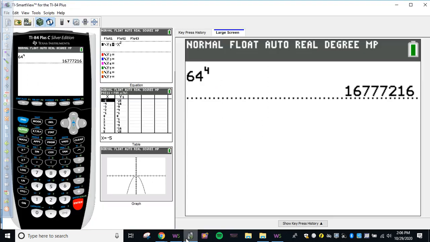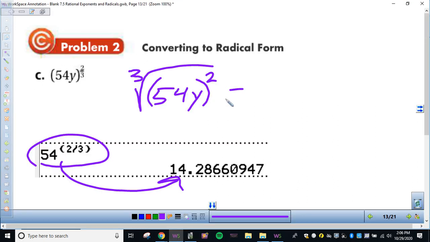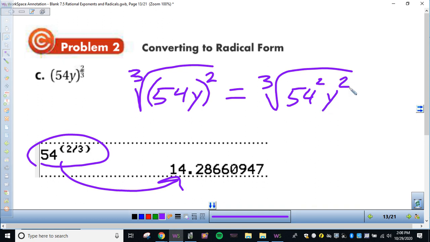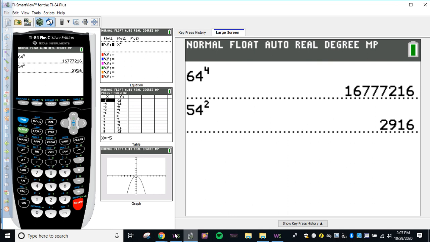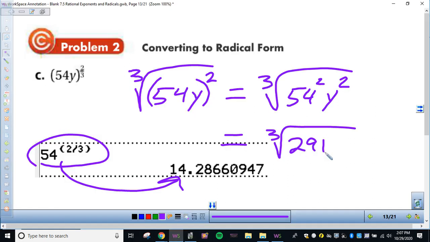Let's see how big 54 squared is. So it's not that big, but bet you the book answer will look like this. You could also write it like this. The reason I write all of these options is because I have no idea what the multiple choice answers are going to look like. Or you could write it like this. 54 squared was 2916. The only place you would have to have the parentheses is right there.